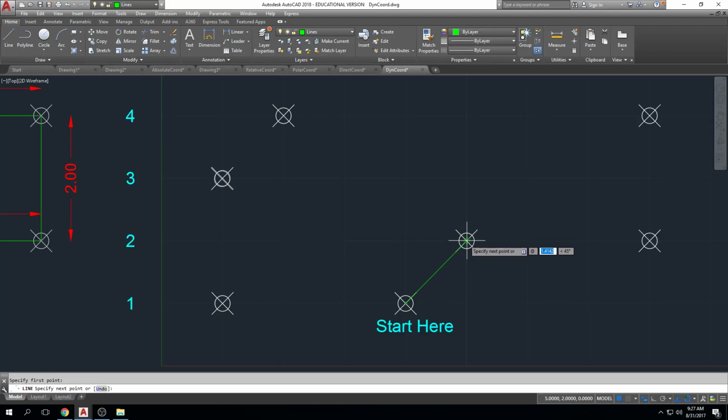I'm going to snap, and do you see how I could type 1.41, which is that distance, right? But do you see how it's sensing that? So it's saying 1.41 at an angle of 45 degrees. So I could type 1.41 and then I could hit enter because the 45 is there, or I could click, okay, and it will create that. So this is kind of a combination of direct, polar, and absolute or relative all at the same time. Okay. I don't prefer it.